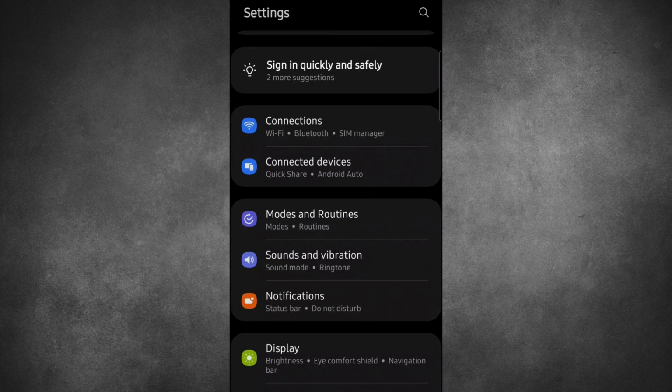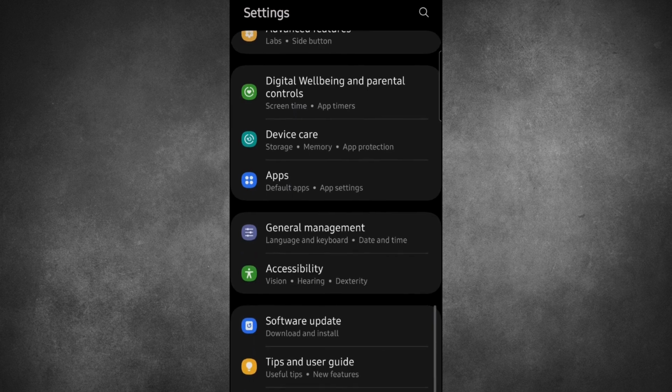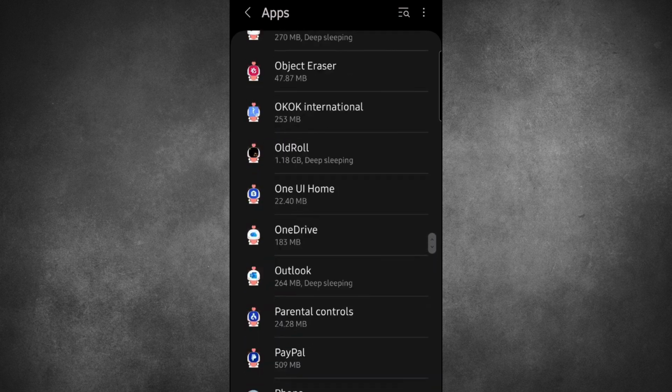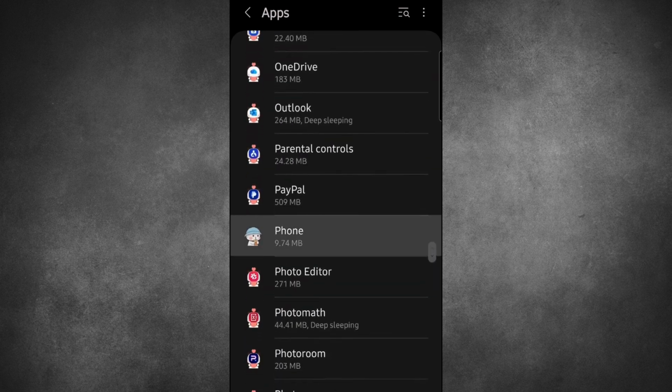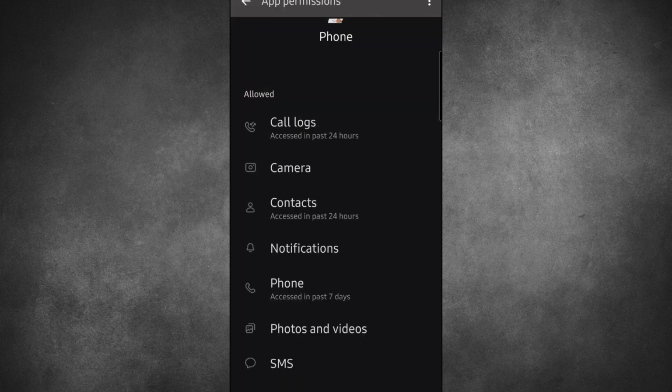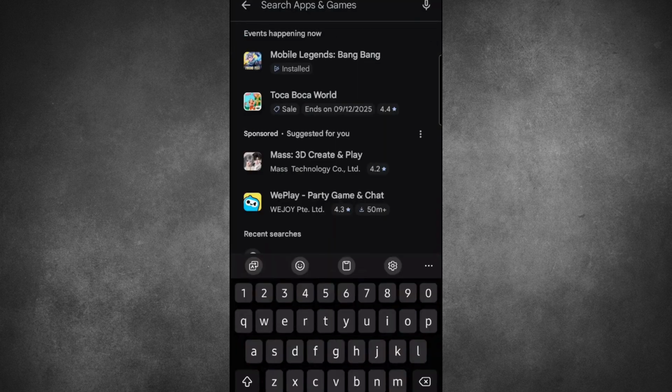How to stop call recording announcements on any Android phone in less than 2 minutes. Today I'll show you how to disable the call recording announcement so your recordings are clean and uninterrupted. Whether you're on a Samsung, Xiaomi, OnePlus, or another Android, this guide will give you the smoothest experience possible.